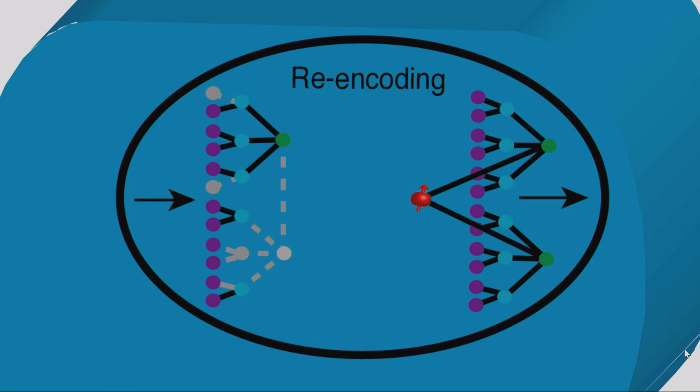And now we want to re-encode it into a fresh tree and then send it off to the next repeater station. What you need to do that is just a Bell measurement between one of the first-level qubits that survived and the root qubit of the new tree. So that's a two-qubit measurement. And then you need to do single-qubit measurements of the rest in either the Z or the X basis. Unfortunately, we need a little bit of feedforward here, because depending on whether the first-level qubit is there or not, the measurement basis order changes.